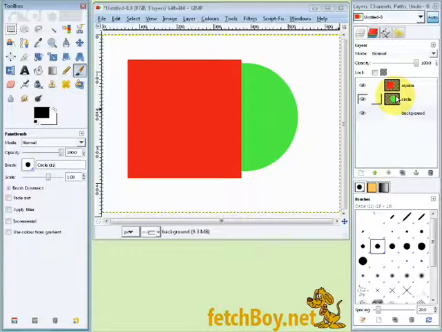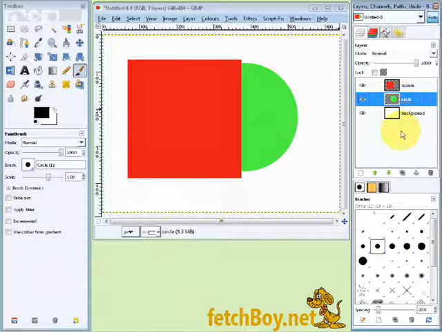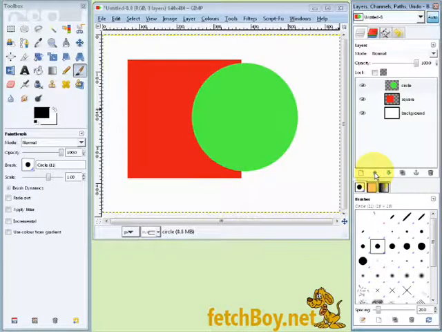So as I said earlier, I changed my mind about the circle, and I would like to have that on top of the square. It's simply a question of selecting that layer in my layers dialog and clicking this button here, a little up arrow, which will send it one step further up the stack of layers, above the red square.